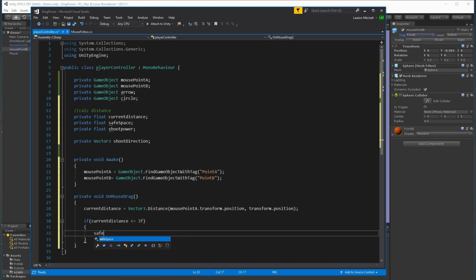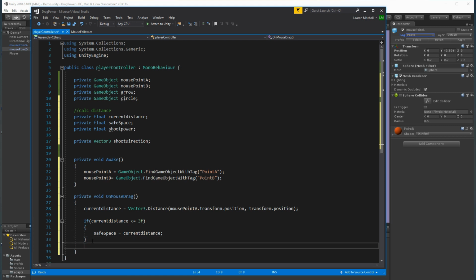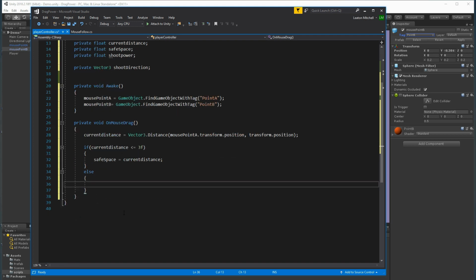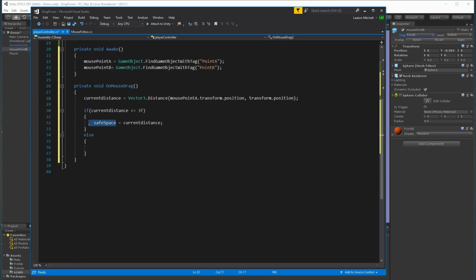Our safe space, which is the safe distance, will then just be current, because we're still good. We're within the boundaries, guys. Else, obviously we're just going to make that the same number as this.